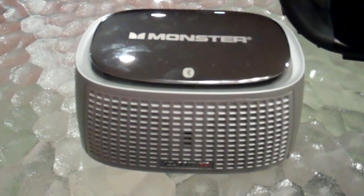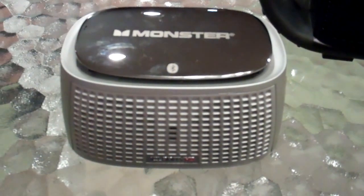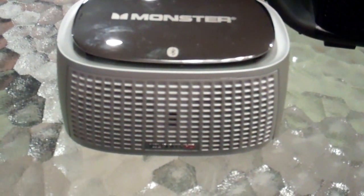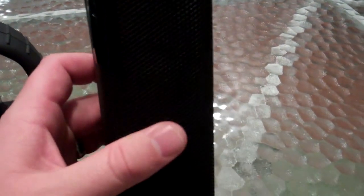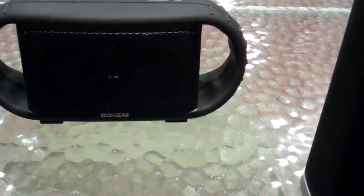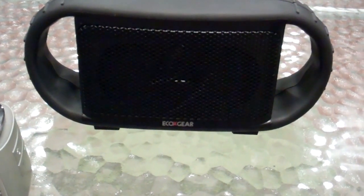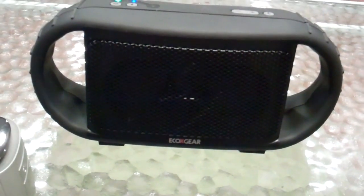There's a lot of competition in the market for Bluetooth speakers. One of the best is the Monster iClarity HD — it's about $50 to $75 and it sounds very good, so at that price point it's tough to beat. Then you have something like the Philips Shock Box, which is considerably more expensive but has neat features like being turned on and off just by a move of your hand. But to me, both of them suffer compared to the Echo Gear Echo XBT.